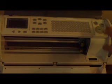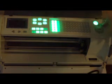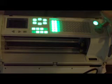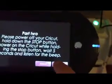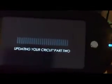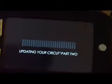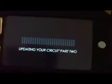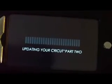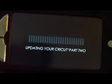We're going to do the same thing. Turn it off, hold the stop button, wait 5 seconds, turn it on, and then wait 5 seconds and listen for the beep. When it beeps, then click OK. And then it's going to be updating your Cricut Part 2. And here's the progress indicator that I was mentioning with Part 1. Okay, we'll see how long this takes.